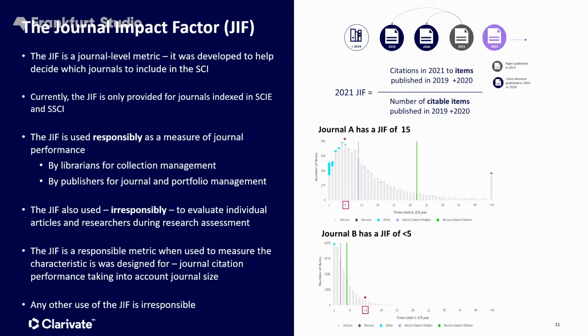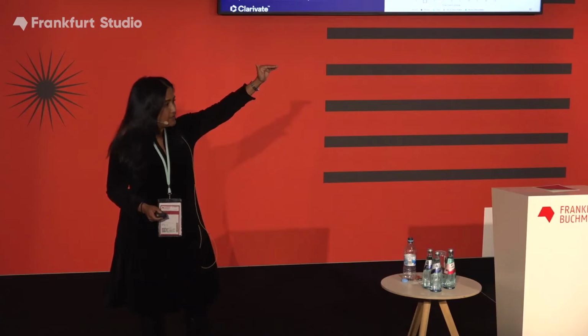Hopefully, if you look at these 2 citation profiles, you'll see why that is. Here we've got 2 journals, one with a JIF of around 15, one with a much lower JIF of around 5. What's immediately apparent is how skewed the citation distribution is within each of these journals. And this basic shape of distribution is the same for any journal, be it a journal with a super high JIF or a journal with a super low JIF.